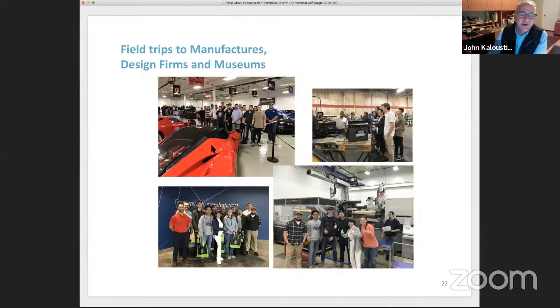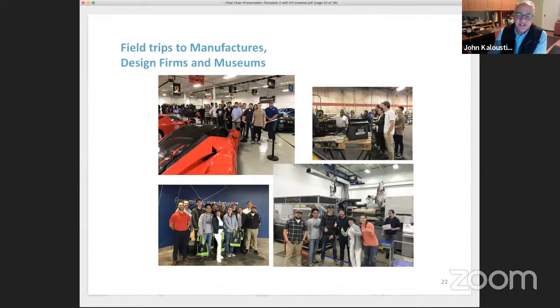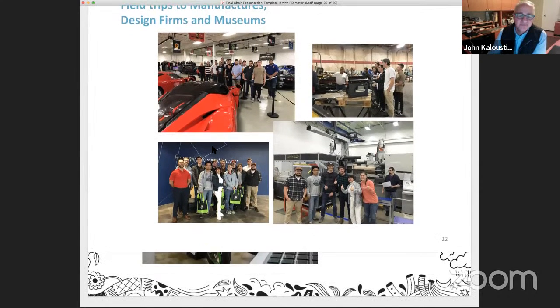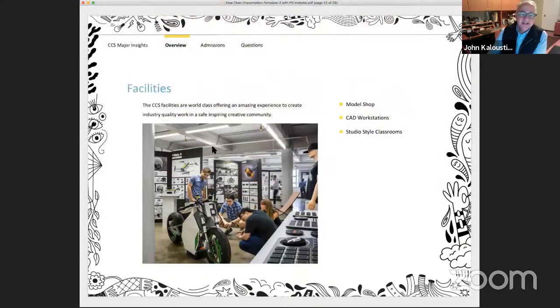Yeah, this is his LaFerrari there. He actually started it up for us, which was, we got to sit in it too. It looks like he's particular about it, but he did let us walk around and check it out and sit in it. So just a little bit about our facilities.